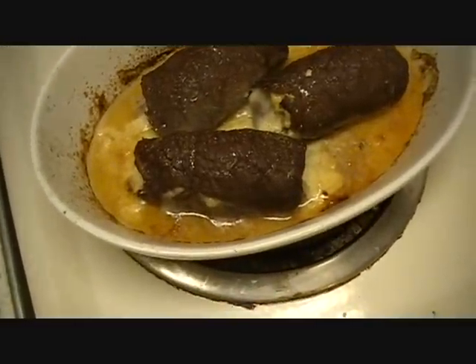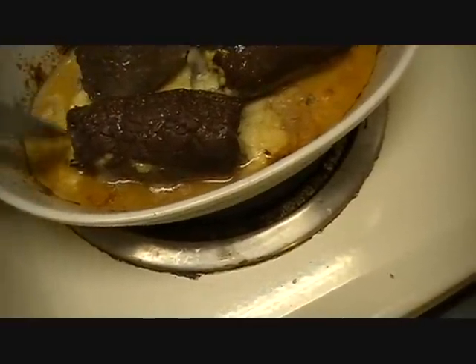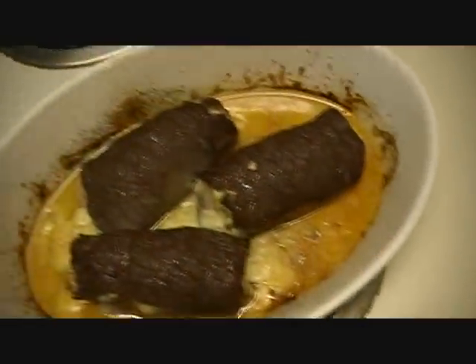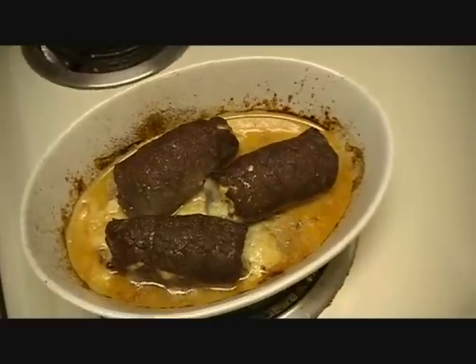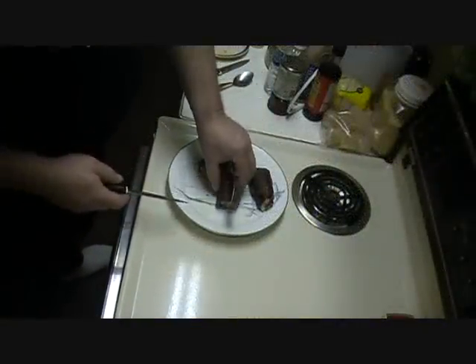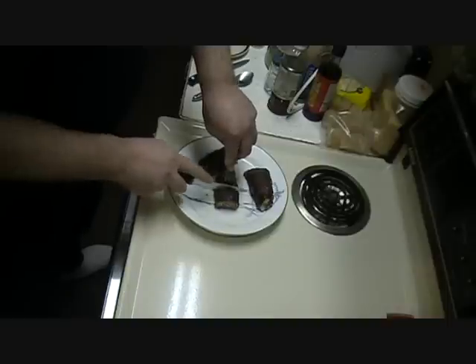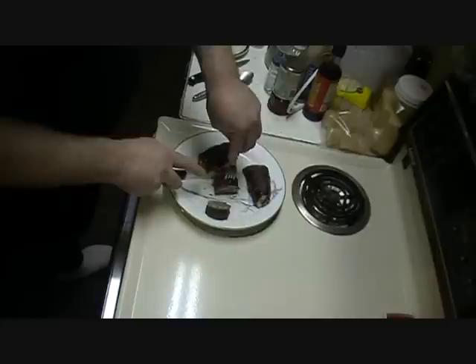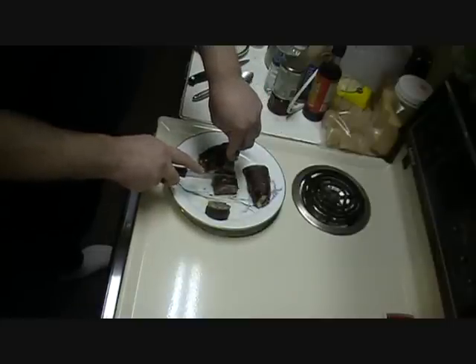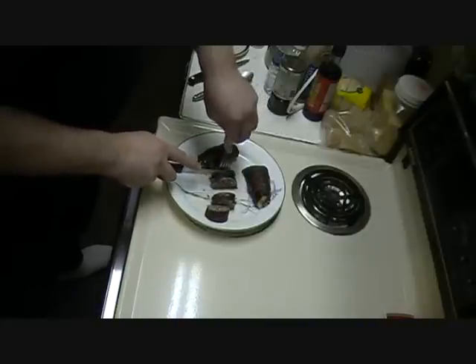400°F for 40 minutes they were in there. The cheese is just starting to ooze out the ends of them. Now I gotta let these cool down a little bit so that they don't fall apart when I slice them. I'll slice them up and show you what they're like when they're done. Alrighty, I've let them cool down. Now they're still maybe just a little warm to the touch, but just about basically room temperature. Then I just slice them — see, they hold together pretty good once they've cooled down.